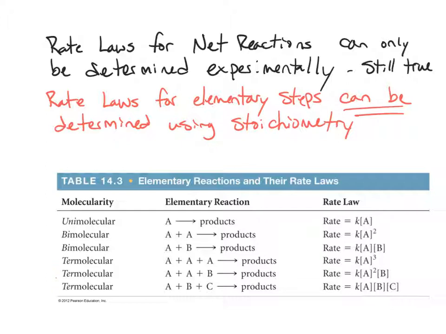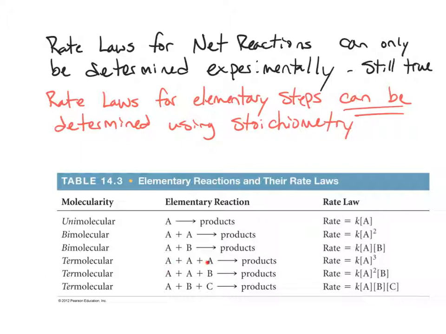Now, as we talked about just a few seconds ago, termolecular scenarios are very rare because you have to have, once again, three things coming together all at the same time with the correct amount of activation energy in order to create that activated complex, which we talked about in the last video lesson or a couple video lessons ago. So not only do you need three things coming together at the same time, but they have to have the correct amount of energy, the minimum activation energy for that to happen. If only two of the three collide at that time, then that product is not going to happen.